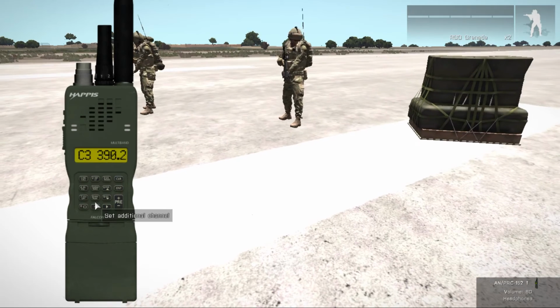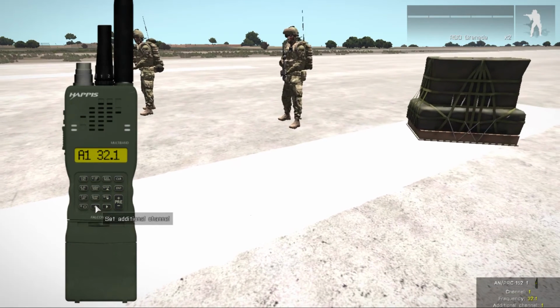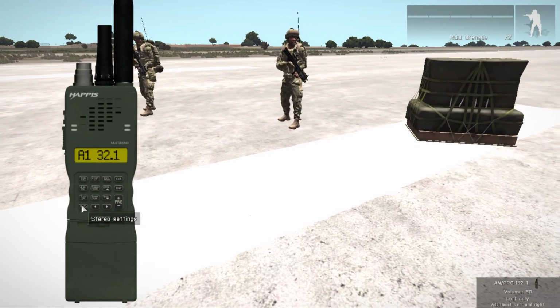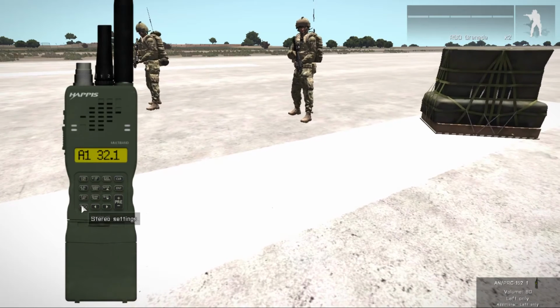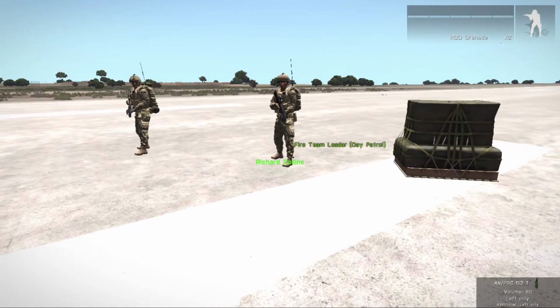Then you have your set additional channel. So by pressing that, it will toggle an additional channel on and off. In this case, you now get that alpha sign, which will tell you it's an additional channel. And then finally on the short range radio, the stereo settings, you can select which ear you get the transmission. Okay, so that is the short range radio. So pressing escape will get that off your screen.